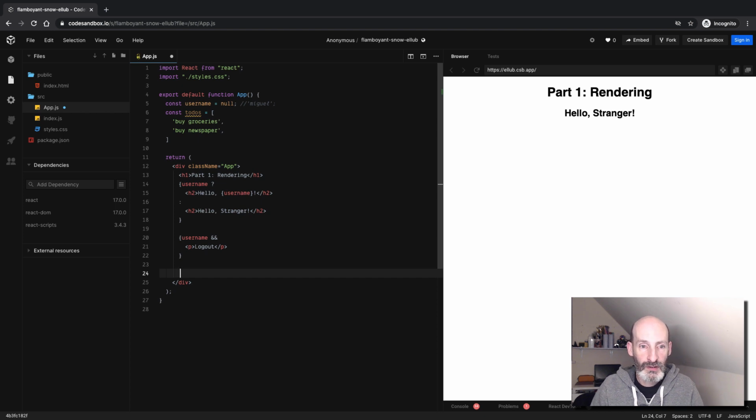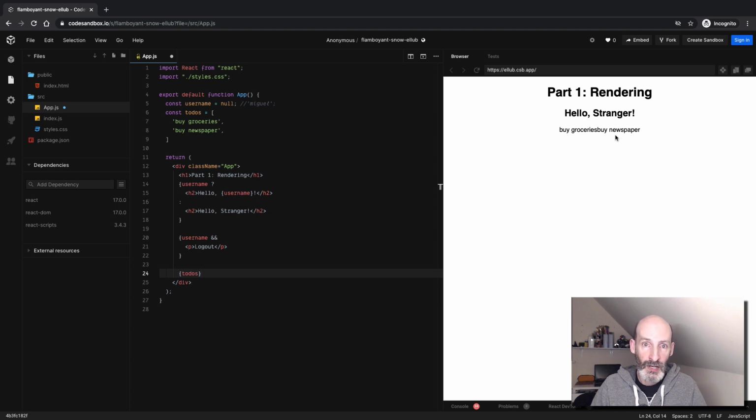The most basic thing that you can do to render a list is to just put the list in, as if it was a normal variable, and that works, but it renders all the elements back to back, as you can see.